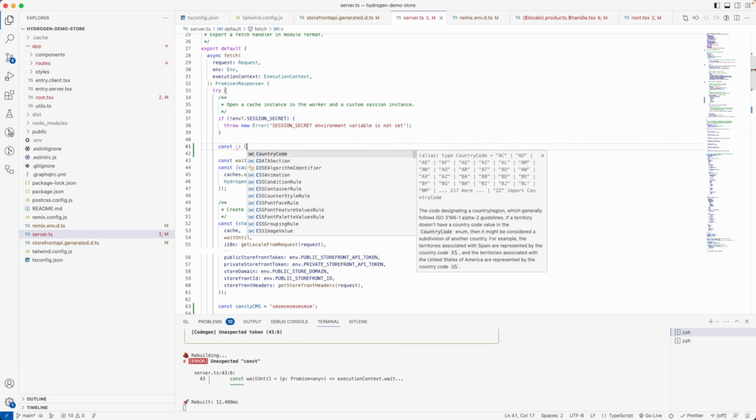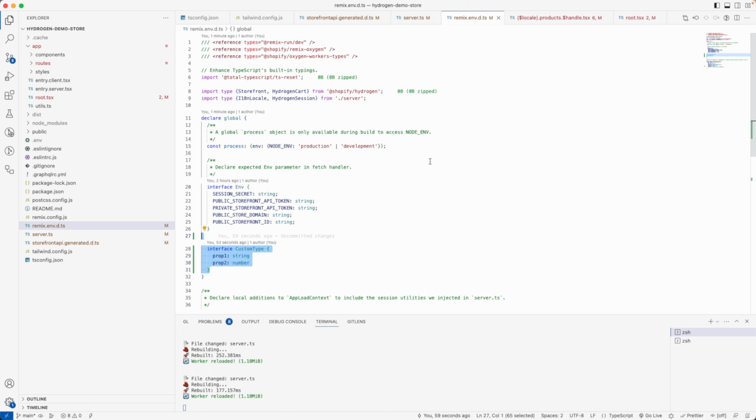Okay, and TypeScript is very happy, and you see here I never needed to import this. So that's what this remix.env.d.ts file is for, so you can add custom types to the Remix context here, and that's very, very handy, and I use that all the time in my Remix projects for objects that are ubiquitous in the app.